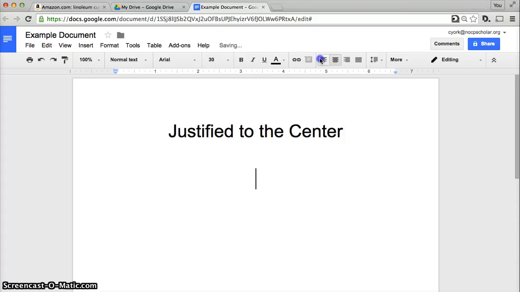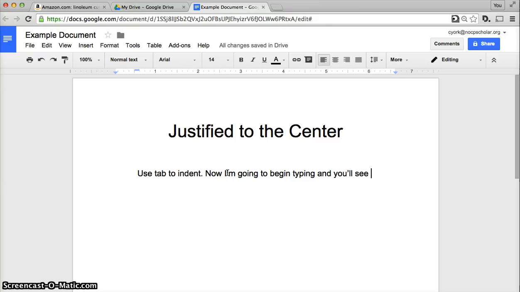And then I'm going to go down here and show you if I were to have some body text. So say I'm typing a paper and I want to indent my first paragraph. I use Tab to indent. The Tab key will indent what I'm typing. I don't need to use the space bar at all, and that way I've got everything where it needs to be. Alright, so I'm going to type for a bit here so I have more than one line, because I want to show you how to space things properly.